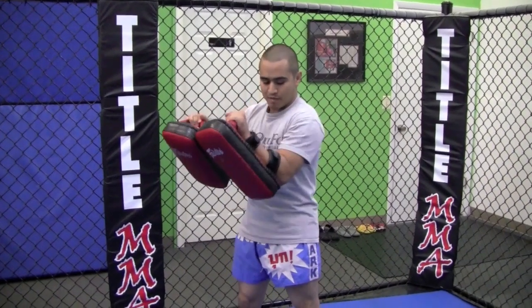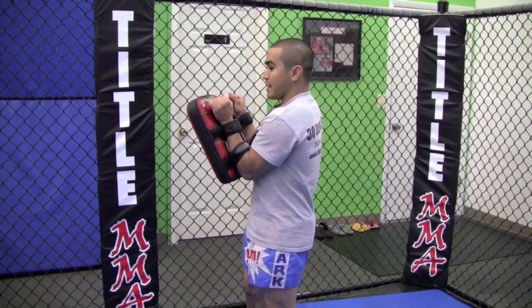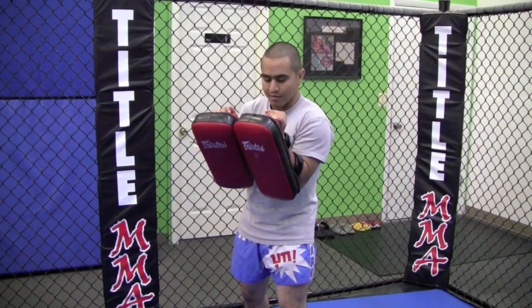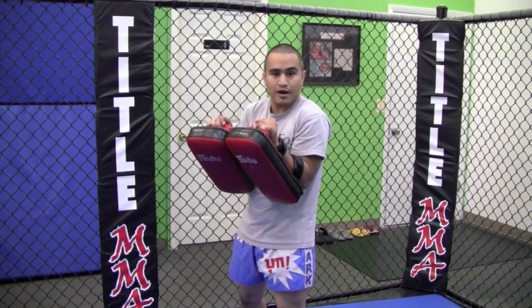I want to keep my elbows in close, pads together, and hold the pads at a 45 degree angle. So if my partner was directly in front of me, I don't want to hold like this or directly to the side. I want to hold at a 45 degree angle. Once again, I'm in my stance, pads are together, elbows are close to my body to absorb the kick. Same thing with the right kick, to the side.